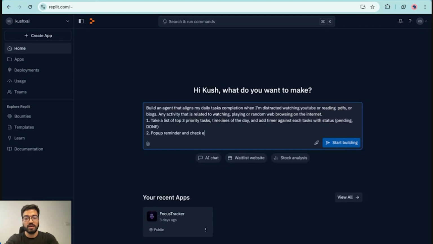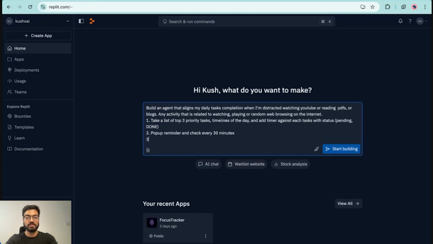and check every 30 minutes for each task. We want our system to penalize or reward.